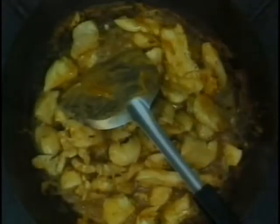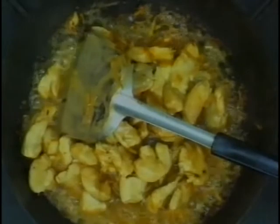I'm going to put a bit of chicken stock in it to make it more moist and juicy. Just about 1/2 cup of stock. Look at this piece of chicken. It's nice and cooked. You can see it's so lovely. Look at how beautiful it is. Look, oh my goodness, it's sizzling.